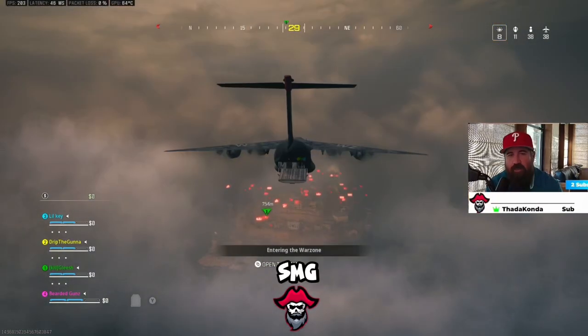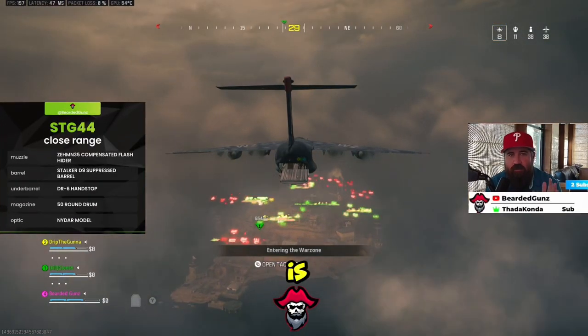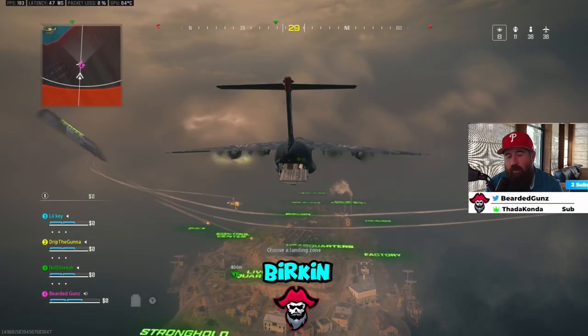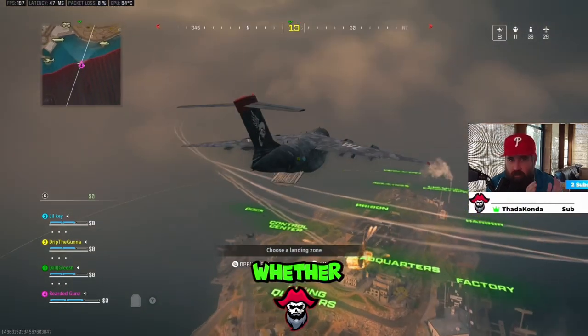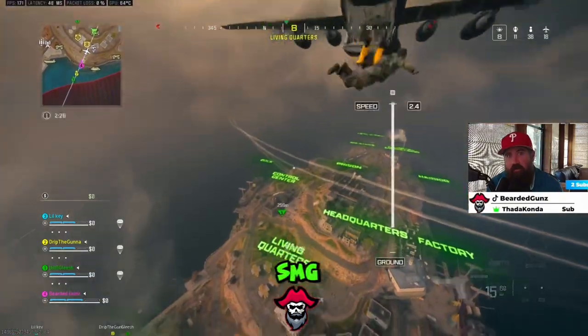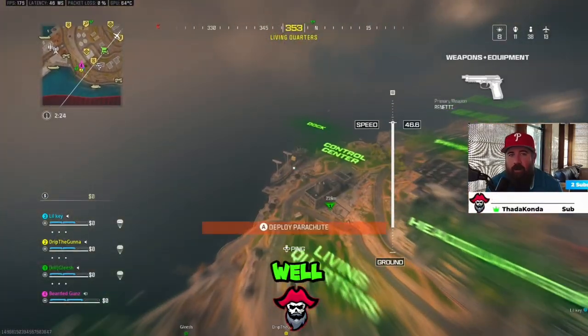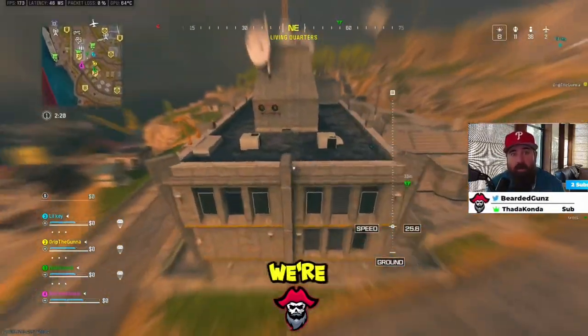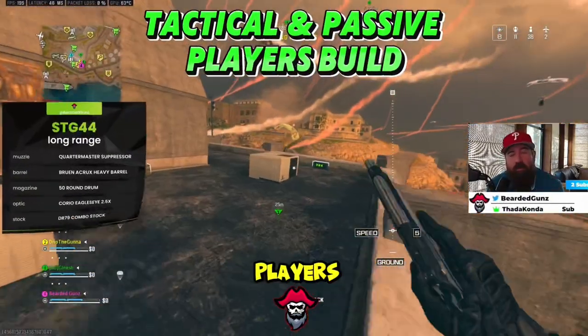We're going to have an SMG build for the STG, which is really good at short range. It doesn't actually beat the other meta or broken SMGs that are currently there, whether it's the Superior or the brand new SMG that just dropped, but it does pretty well compared to the other SMGs that are out there in the field.